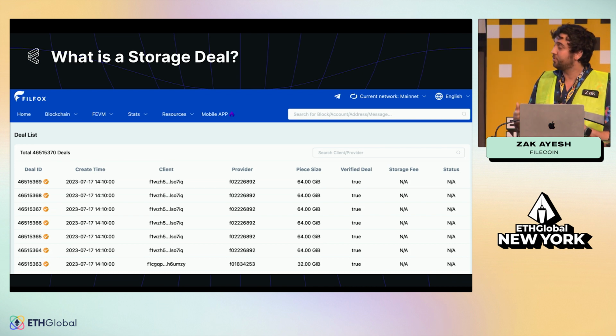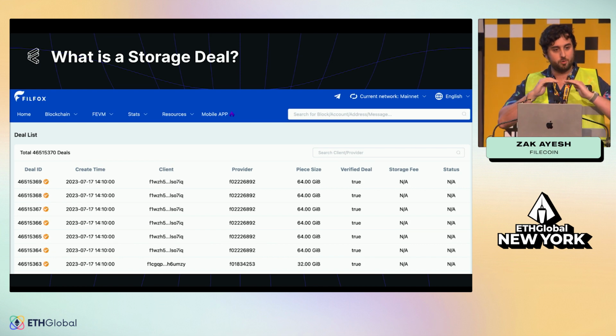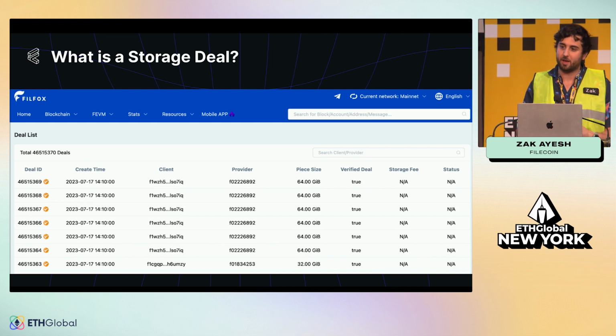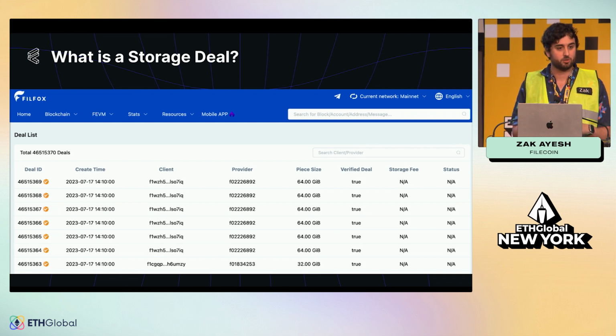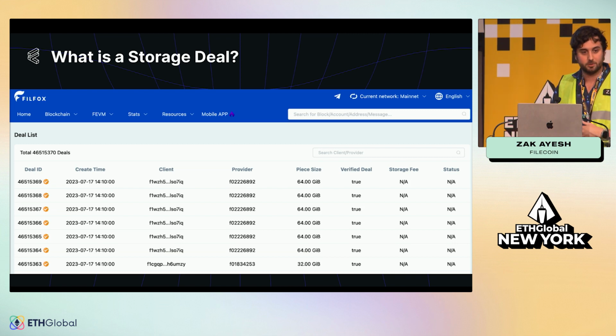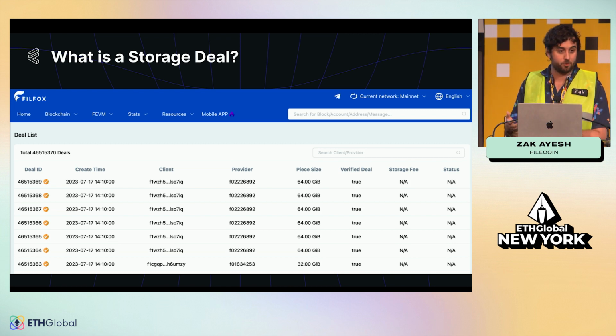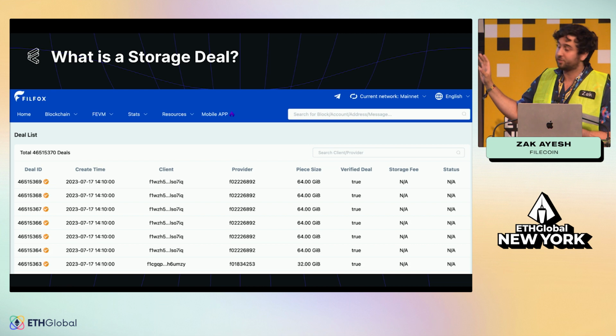And once you do that as a storage provider, you do what's called seal the data. And every 24 hours, you have to provide a proof that you are still storing that data. If you fail to provide a proof, your collateral can get slashed, right? So if you do provide the proof, you continue to get paid as per the storage deal, right? And these storage deals live on the Filecoin blockchain, right?